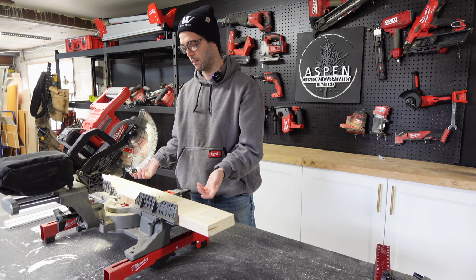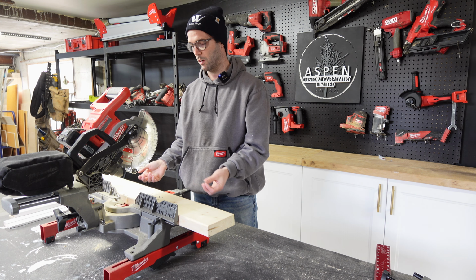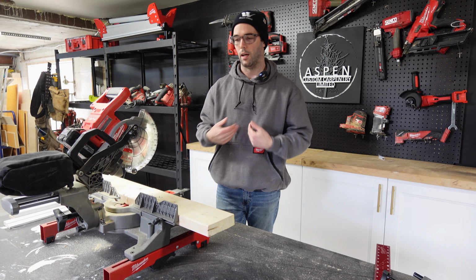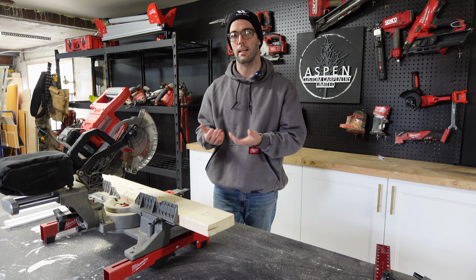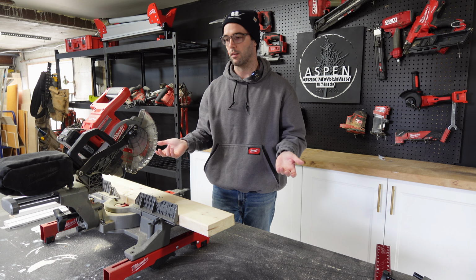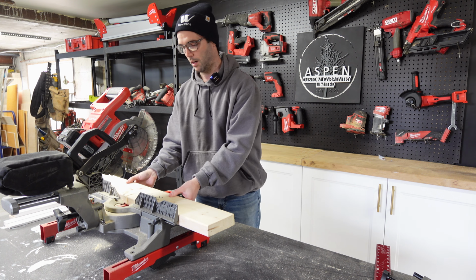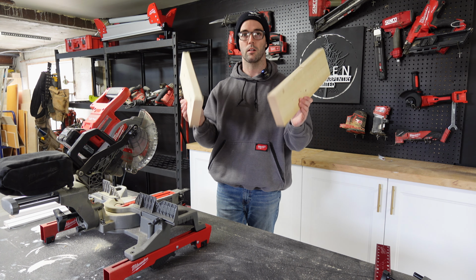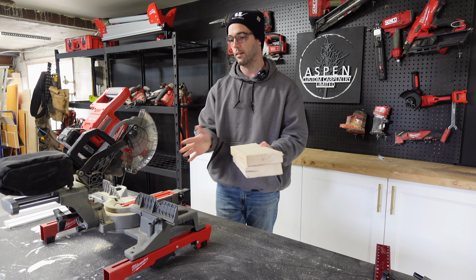That was pretty effortless, very comparable to a corded saw, which is the ultimate test. Whenever you're purchasing a cordless tool, I find that you want to make sure that it can handle the same capacity that your corded tools can do, because if it can't, there's not really much point in buying it. I'm really impressed with how this cut through the 2x6. Clean cut, no burn marks. The saw didn't bog down at all.